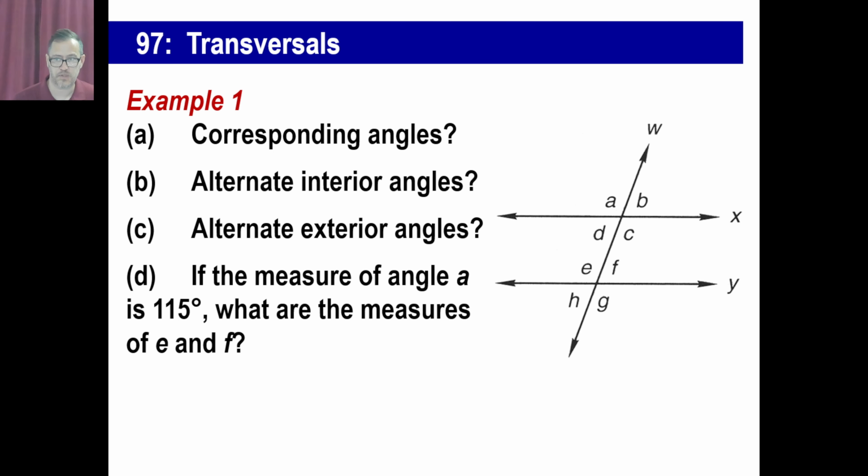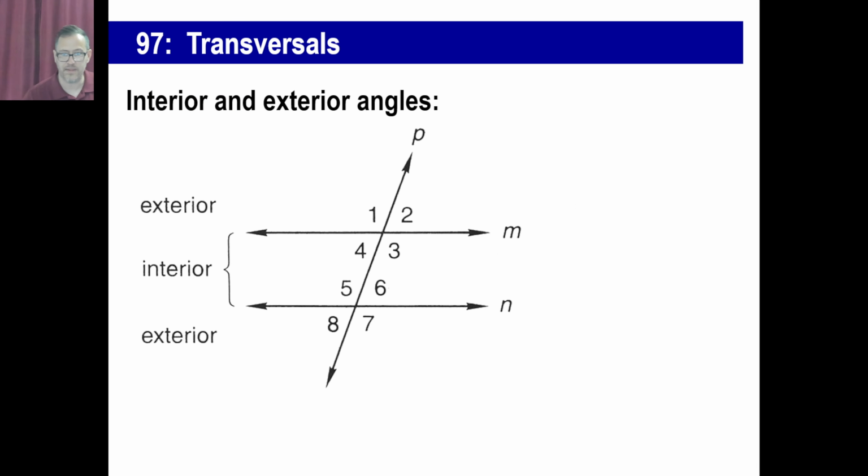So corresponding angles. Well, here's what happens, okay? When you have two lines that cut across a transversal, let's say a transversal cuts across those two lines, and they are parallel to each other. We all know what parallel means. What happens is this. If these are parallel, this works. It doesn't work if they're not parallel. But if the lines are parallel that the transversal cuts across, then what will happen?